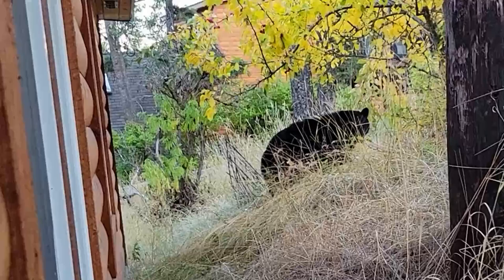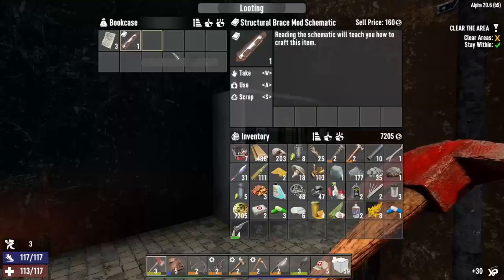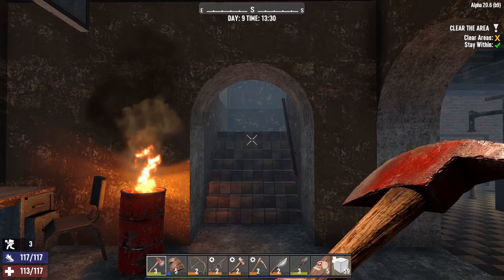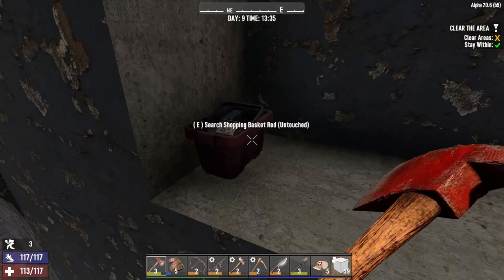Bear! Hey! Get out of here! Go! Now it smells like a skunk outside. That's not going to be fun. I got a structural brace mod. Okay, so anyways, later today I'll clean up the apples so the bears don't get into it. It reeks like a skunk outside right now. There must have been maybe a cat or a dog or something outside that got sprayed by a skunk. But anyways, back to the game.